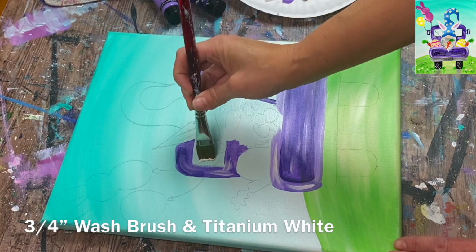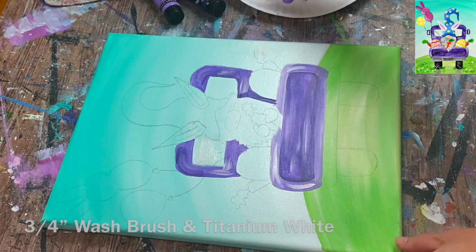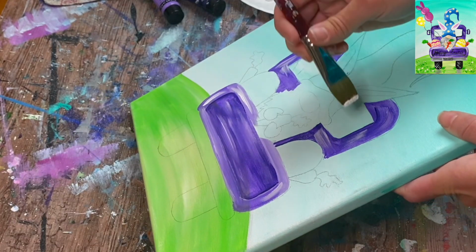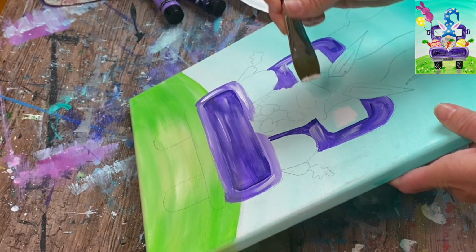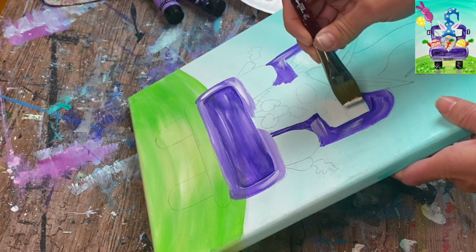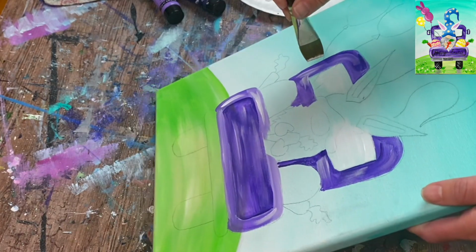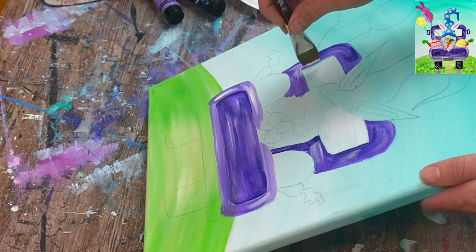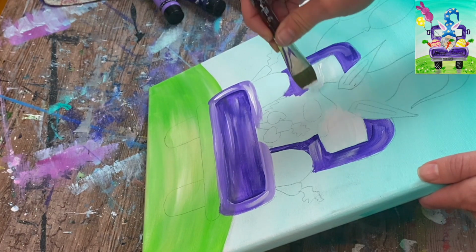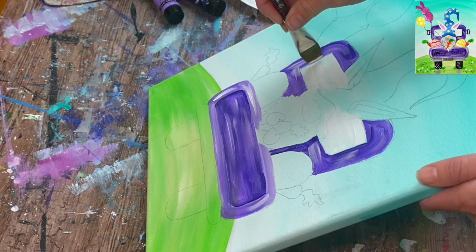And then I'm going to grab my 3/4 wash brush again, grabbed a little bit of white on the tip of the brush, just a little bit, painting the window. So I don't want this white to be super solid, bright titanium white. I'm doing this in a way where the layer is very thin because there's only a little bit of paint on my brush, slightly watered down too. You could also do this dry brush style where you're kind of wiping off the paint and doing strokes, but I'm doing horizontal strokes to paint this window in.